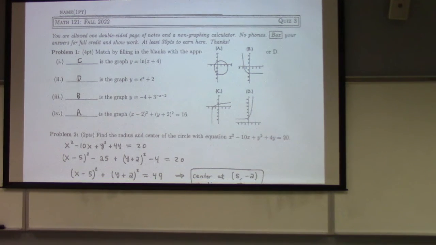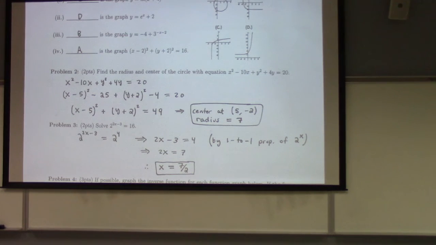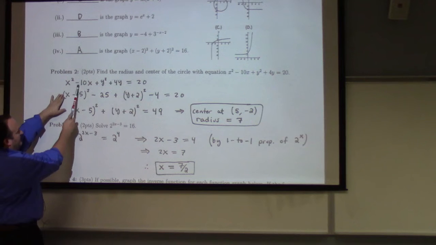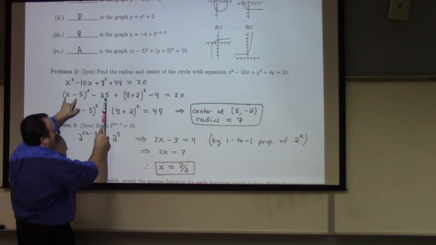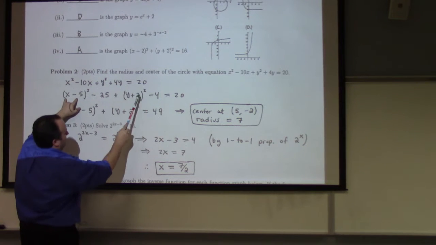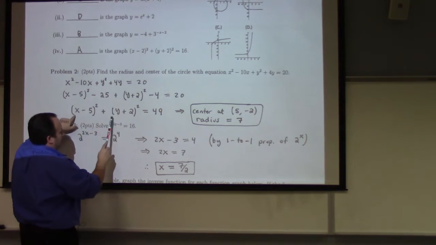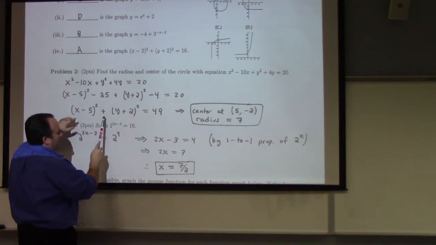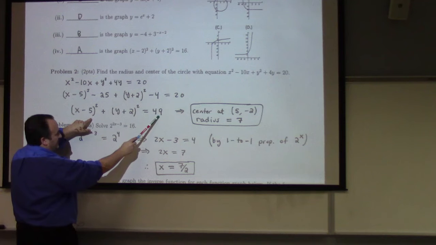Problem 2, a lot of you got wrong because a lot of you haven't studied the circle equation stuff yet, I think. And I think you'll do better on this one on the test than you did on the quiz. It's pretty simple. You just have to complete the square on this term and that term. When you do that, you end up subtracting 25 here and subtracting 4 here. When you put them on the other side, you get 49. Remember the equation for a circle, we can see the center and the radius squared over here.